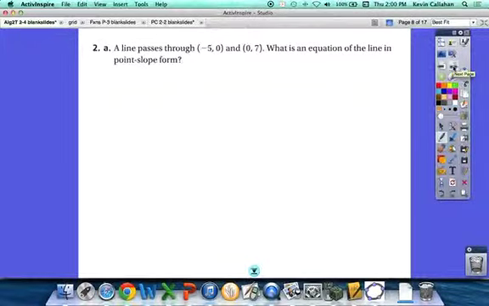What do you think the strategy will be in order to use the point slope form? If the point slope form asks for 1 point and the slope, but we've got 2 points and no slope, find the slope first, right? You can find the slope with these two, and then you'll have the slope and 2 points, and you only need 1.